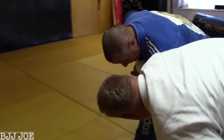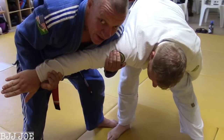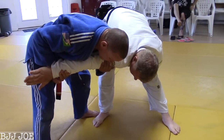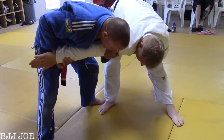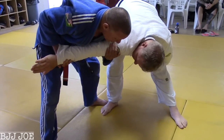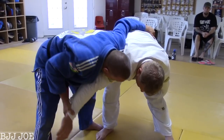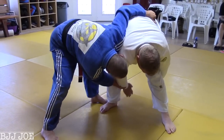Notice now that I'm out here not square with him, but perpendicular to him. I have my chest on this arm, and I'm lowering it down, so it's difficult for him to posture back up. I have weight here. I'm gonna step in, hips close, grab his belt here, and in one motion, shove the rudder up between his legs here.